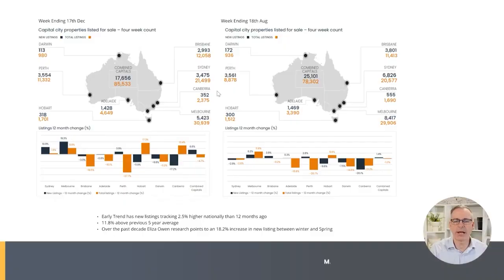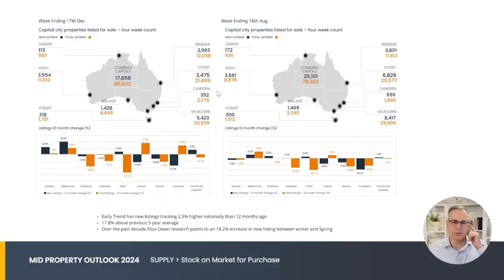So then when we get back into the data that we wanted to talk to, let's take a look at this chart in terms of what it actually means. As we look at a snapshot, we've got a couple of great snapshots here from our good friends at CoreLogic, and you can see what we were talking about before.